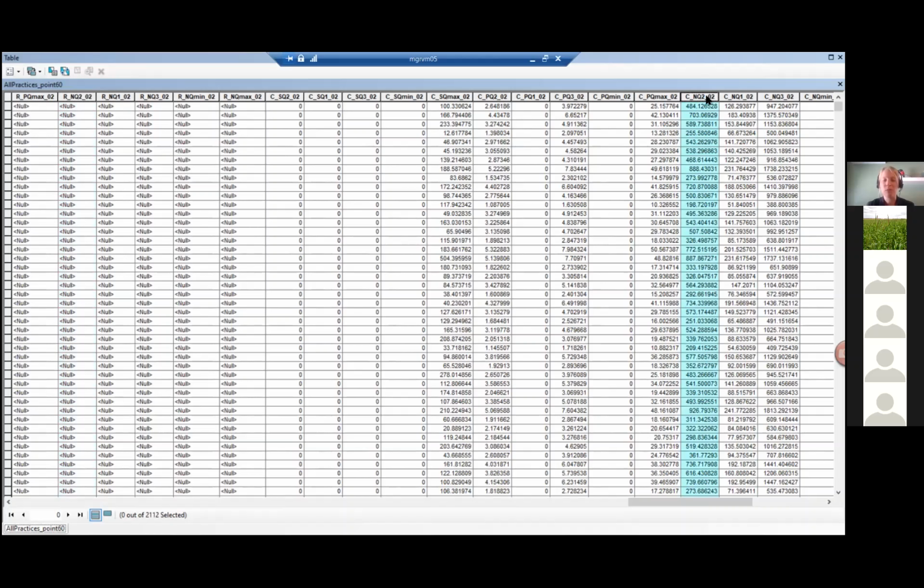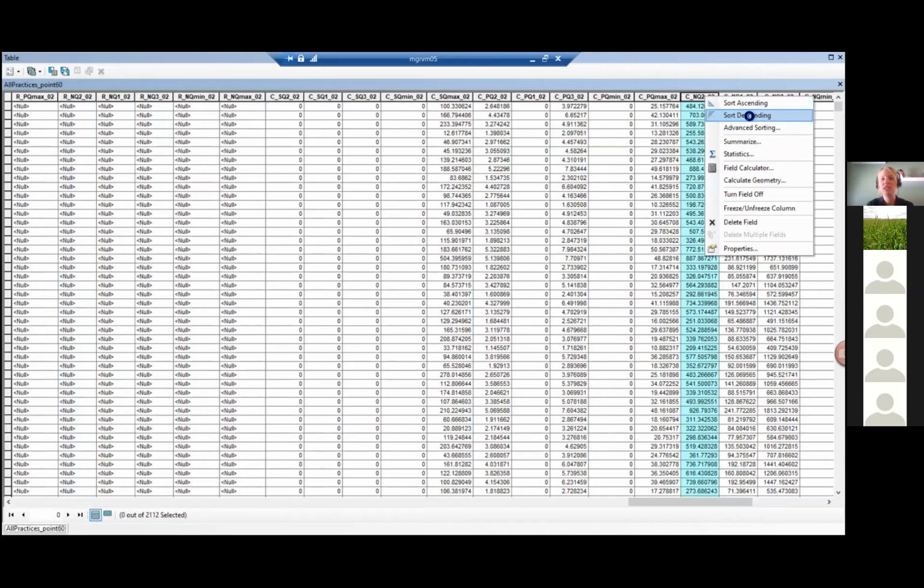So if, for example, you were just wanting to identify where are the best practices on the landscape for kicking nitrogen out at the edge of the field, that information is already provided without doing any table joins. So the big difference here between the CNQ202 and the RNQ202, no huge surprise, is that the suffix of the R and the C are different. R meaning a downstream resource point, C meaning a catchment or the edge of the field.